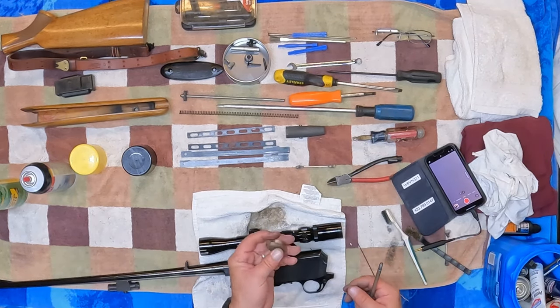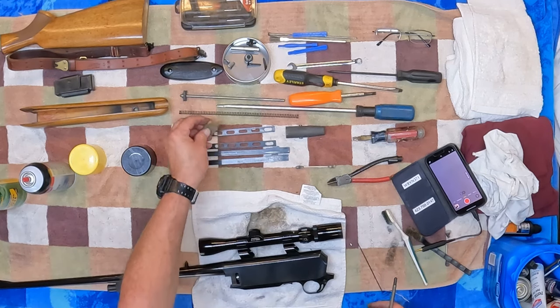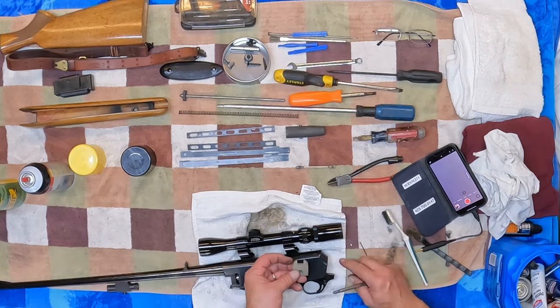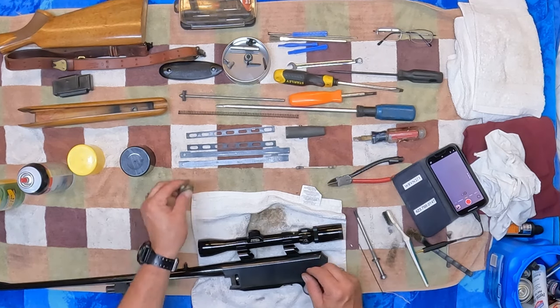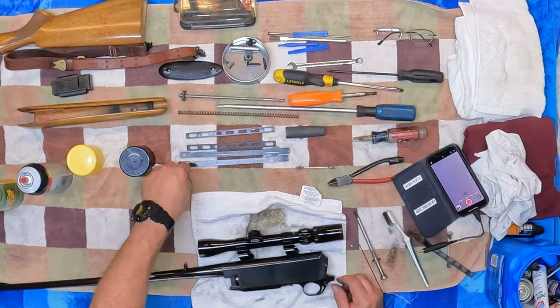I think it's an aluminum plate. It's very, very light. That just fits in a dovetail here, and that's what holds the stock on. Pretty simple. I'm gonna leave that out. I gotta clean that up.